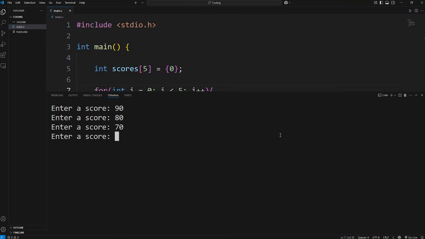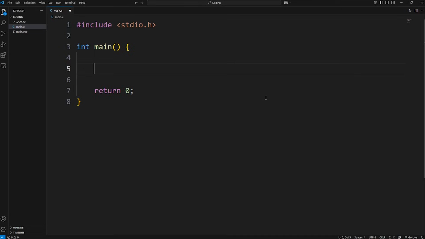In this video, I'm going to show you how we can enter user input into an array. Normally, when you create an array, you list the data type followed by the array name, such as scores. We'll create some test scores. Add a set of square brackets, equals, then within curly braces, you can add some values. For example, I'll just add 100, 90, 80, 70, and 60. That's good enough for now.